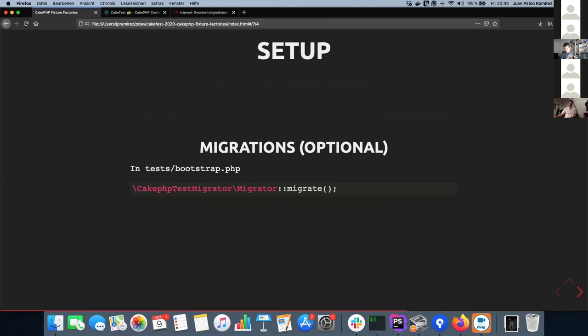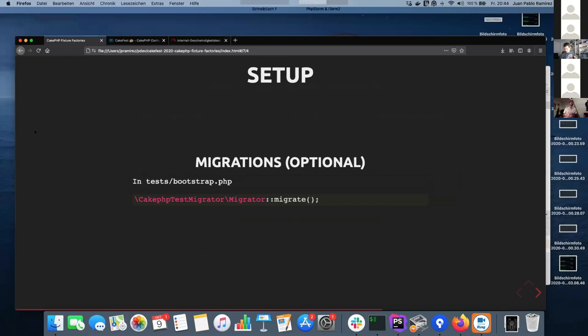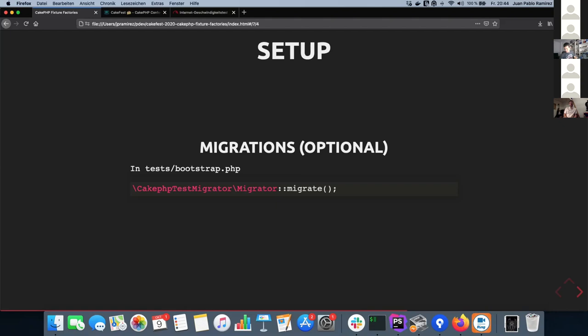It's not really of the factories, but of this new way to create fixtures. We don't drop tables at any time. We truncate them before every test with some SQL, so it works for MySQL, but for Postgres and SQLite too. We run a query that's going to clean up the dirty tables, and every test starts with a new, fresh database. But the database schema itself doesn't change. So if you run your tests on Monday morning, the migrations will run, and that's it for the rest of the week if you don't have a new migration that comes into play. If you write a migration in a feature, the migrations run every time in the bootstrap.